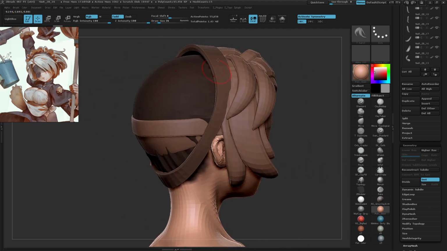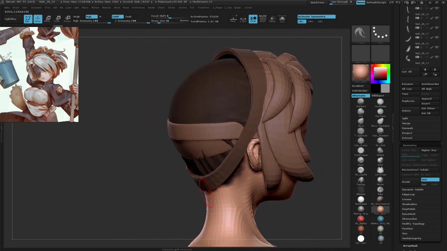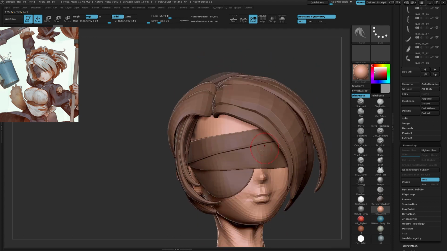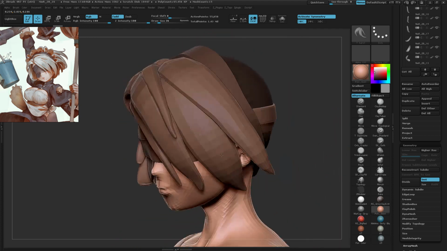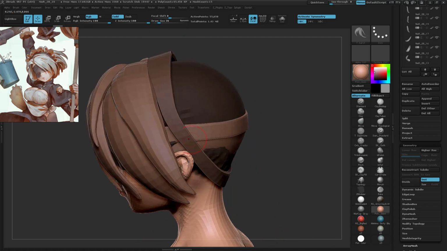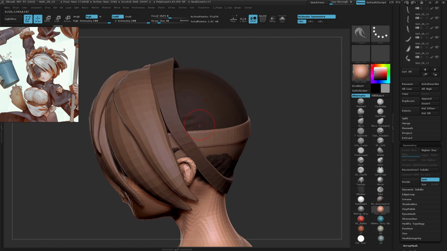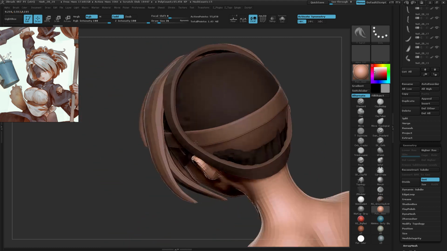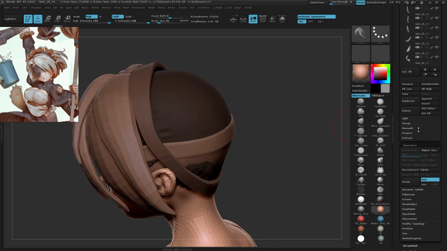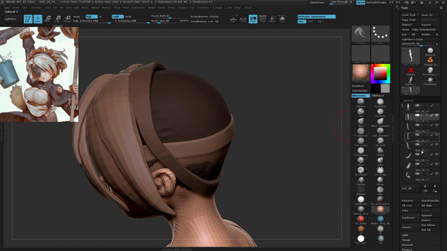Then the idea is to finish all the hairs, at least not everything, but the shape of the hairs, all the strands of hairs, like that, before going to the next steps for this project. Then I will do hairs which will flow like that, just behind, with the hairband on this location. And I think I will hide this hairband for now.